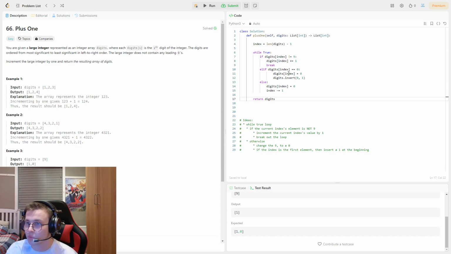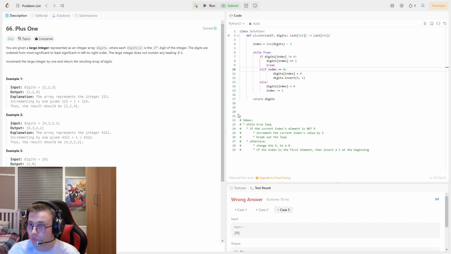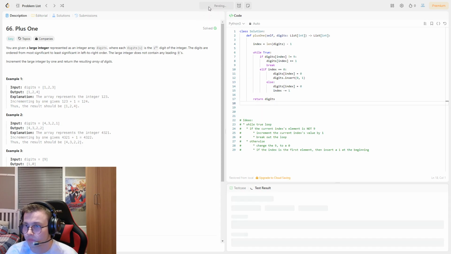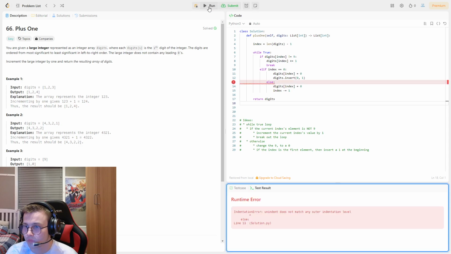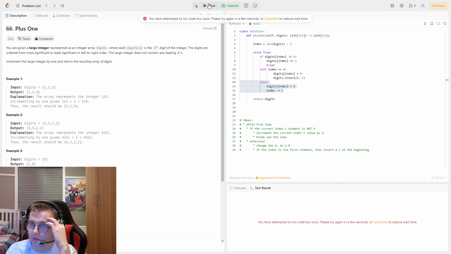Oh, okay, that's the problem here. I've checked that if the element at index 0 is a 0, whereas you should just be checking if the index you're on is a 0. Still no. So we got 20. I think this is an indentation problem. Nope. Right, so let's run this and try and do a dry run of this.